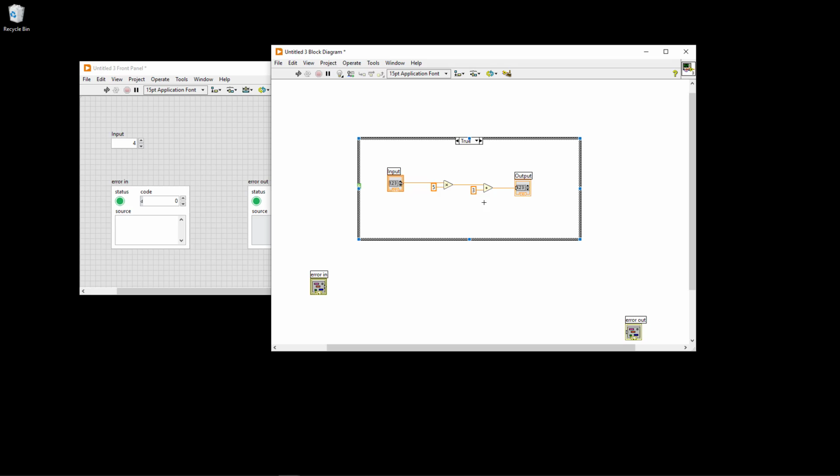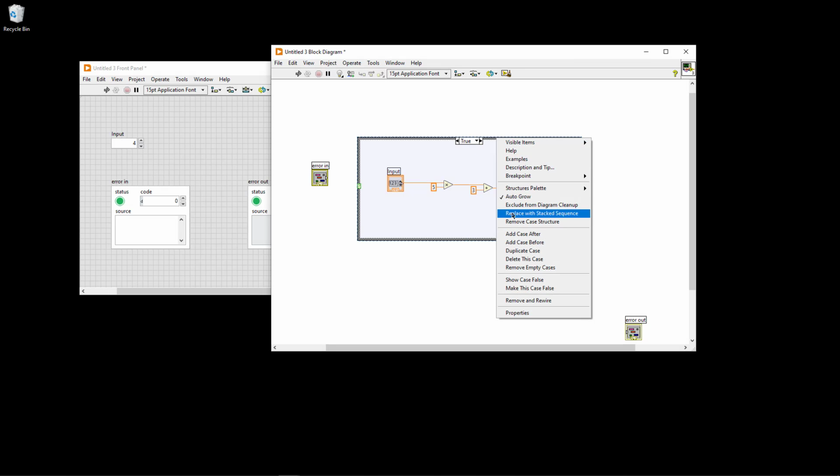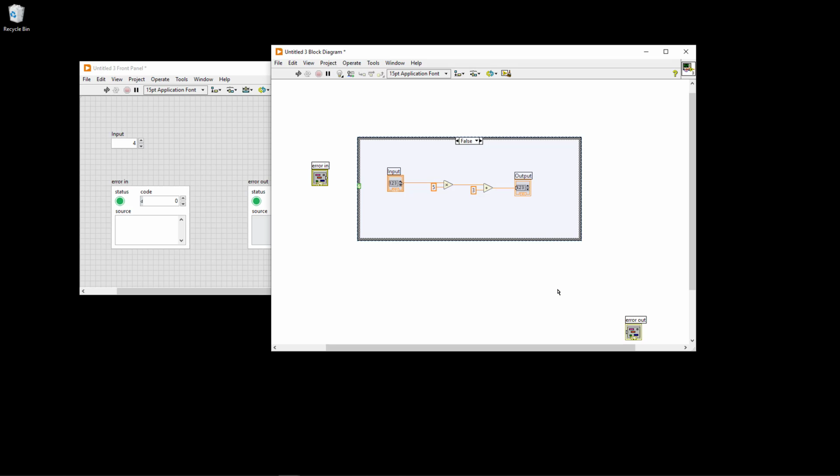I only want to calculate when there is no error, so this should not be true, but false. I right click here and make this case false, and then I wire the error in cluster to this question mark, and you see the case automatically changes to no error and error.